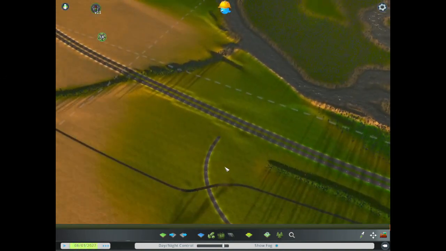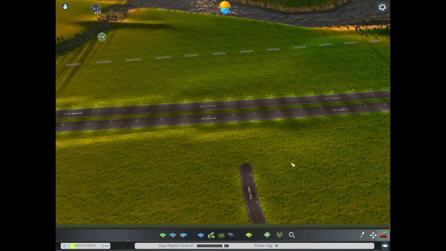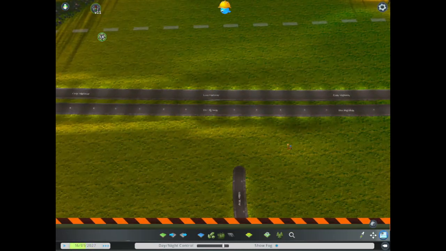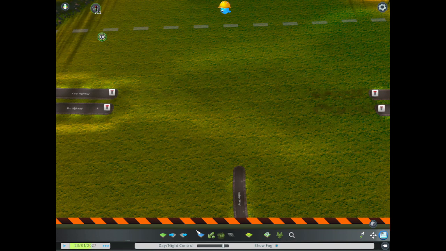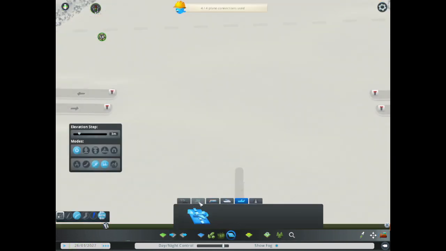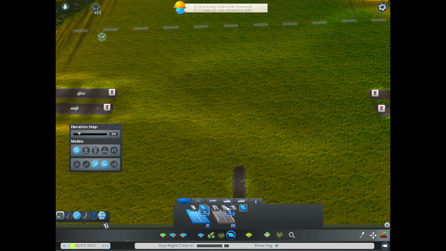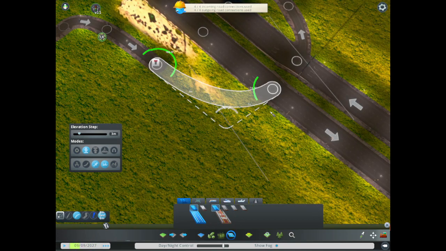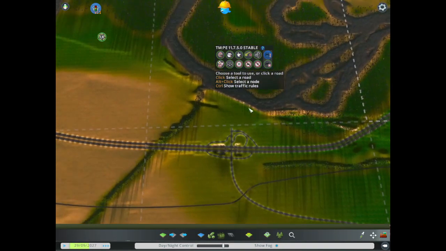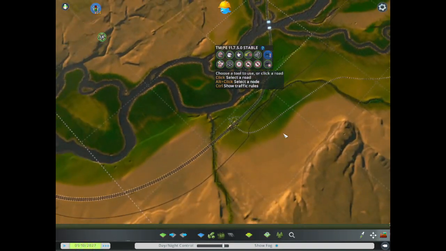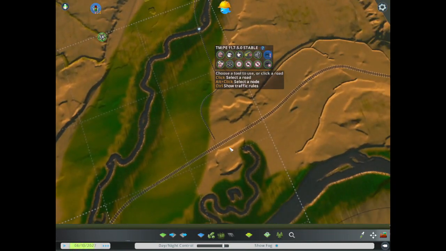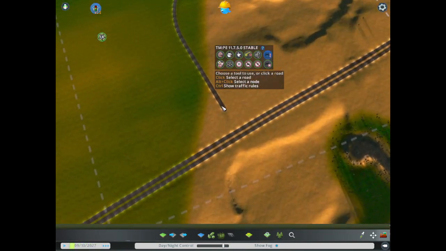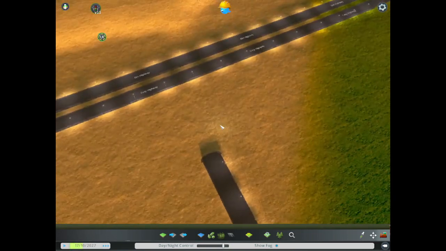Alright, now for what I'm procrastinating. I have to create intersections here. So I'm going to go ahead and do that. What I'm thinking I'm going to do here is create an Idaho-style interchange. I'm not assuming this highway is going to be especially busy. Maybe it will. I don't know. Dummy traffic is dummy traffic, after all. This highway, however, is probably going to be a little bit more busy.